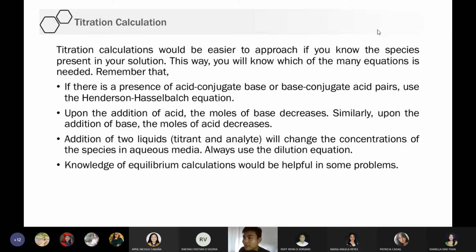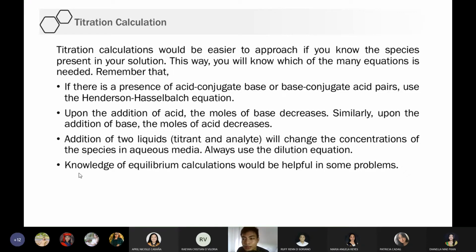So, calculation tayo. After you do the experiment, you have to take note of this para malaman mo kung ano yung mga calculations necessary to carry out the process. Okay. So sa titration calculation, it will be easier if you know the following. Mas madali mag-titrate at mas madali mag-compute sa titration basta alam mo ang mga sumusunod na pointers. So what are the pointers I listed here?